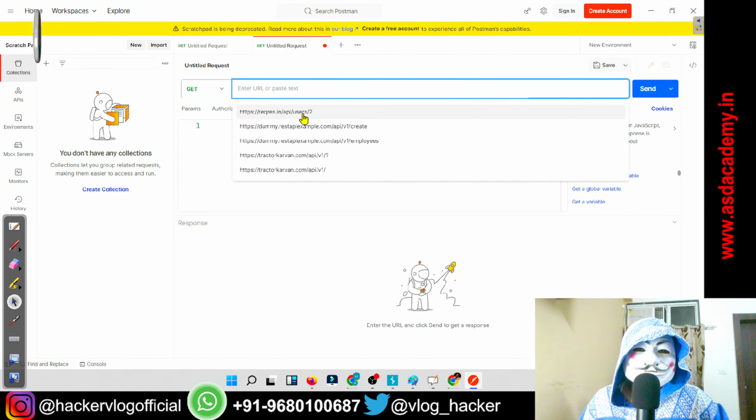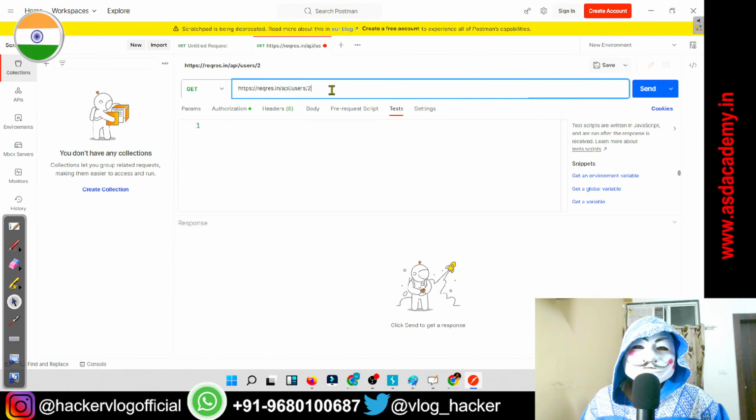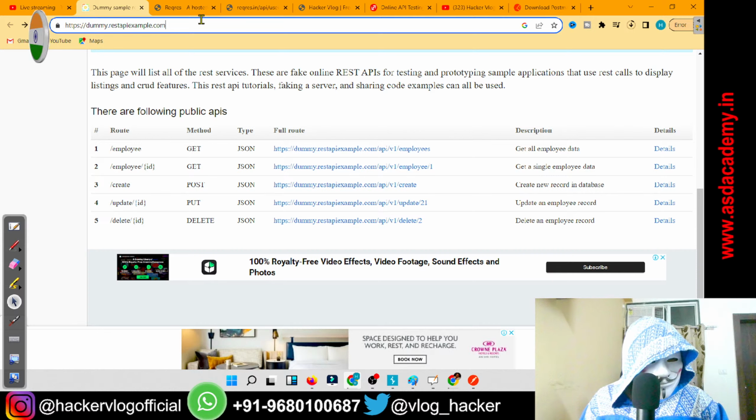So just try it once so that we can check if it works or not. Right now I'm taking this dummy API. You will get these APIs directly from this website. I'm just writing the URL of these APIs. Here you can see the URLs. They are already mentioned in the description, so if you want to check them out, you can just see the description and you will get all the URLs I am showing in this video.